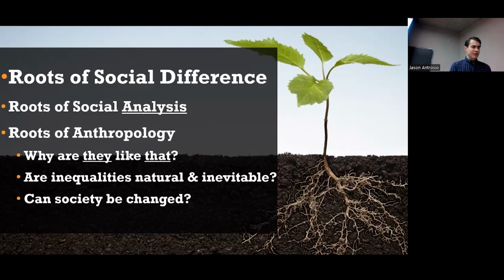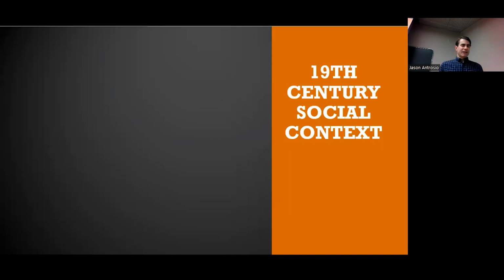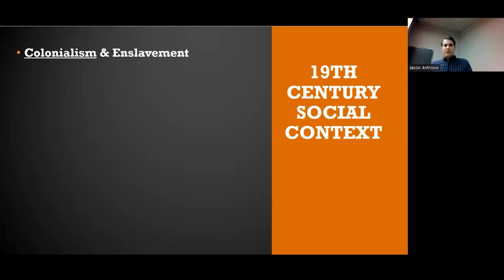So in this section, again, we're reading things that come to us from quite a while ago. They don't really explain where social difference comes from, but they help to give us the sense of the context of the ideas that would later become part of anthropology. Now, the social context of the 19th century. This book is called Anthropological Theory for the 21st Century, but these things are coming out in the 19th century, between 1800 and 1900.